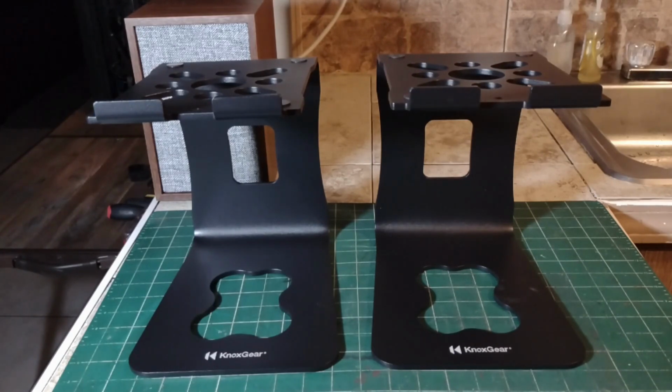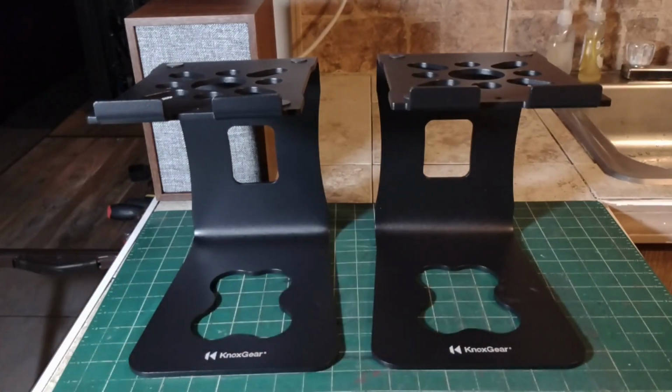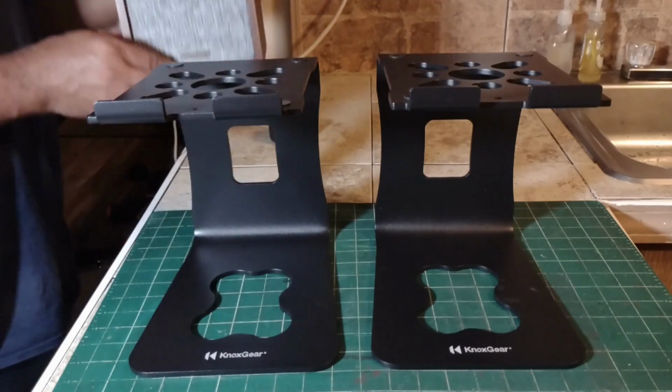Yes, they do have other brands made differently. Some of them have tripods. Those cost a little more. But if you are on a budget, you don't want to break the pocket with speaker stands, these work for you. As you see, it is exactly right, 9 inches off the desk. And when you add your speaker to it, it gives you a good presentation over here.